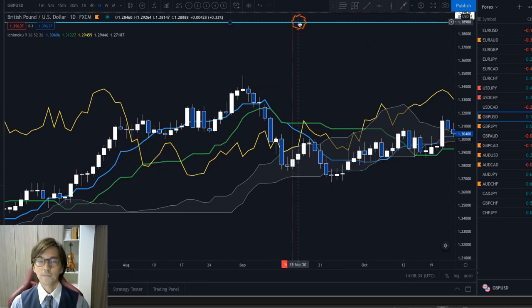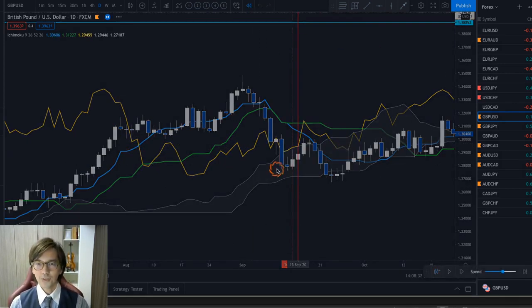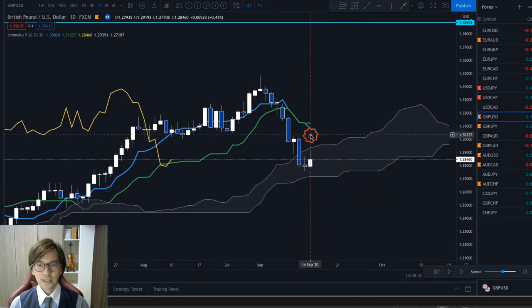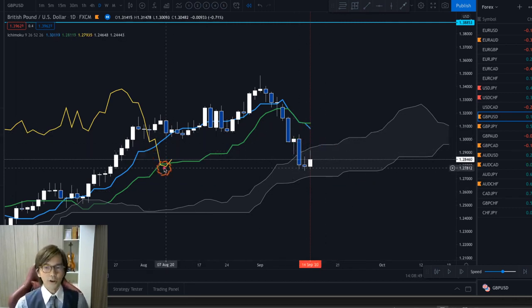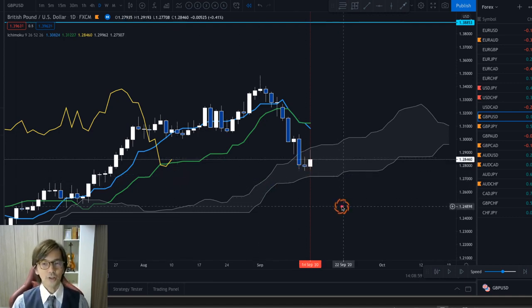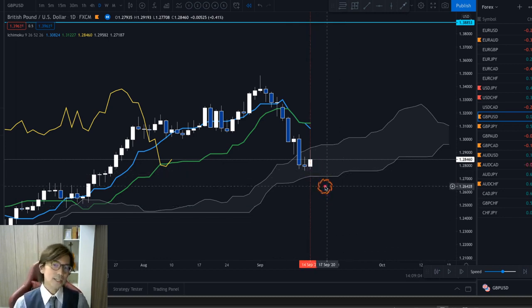So let me move back the candles to this day, and you can see that before this dead cross happens, the Chikou span breakout was already happening. So in that sense, this was not the right order, because the Tenkan Kijun Sen cross should happen first, and then the Chikou span breakout should happen next, and the Kumo breakout should happen at the end, so that it becomes a trustable Kumo breakout.